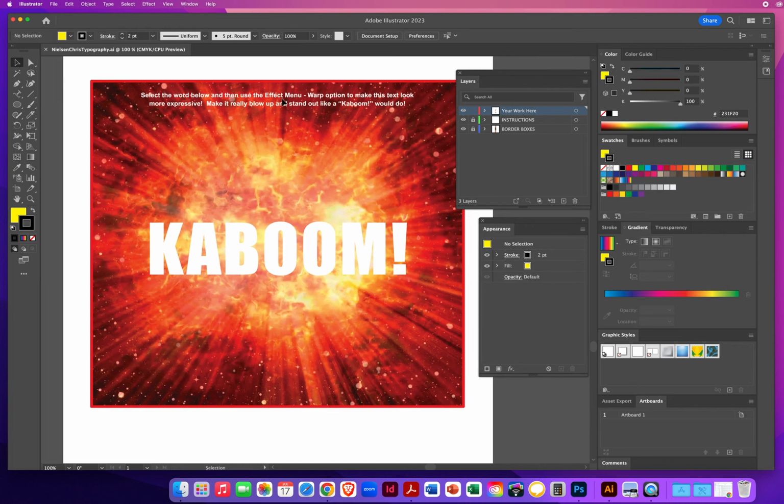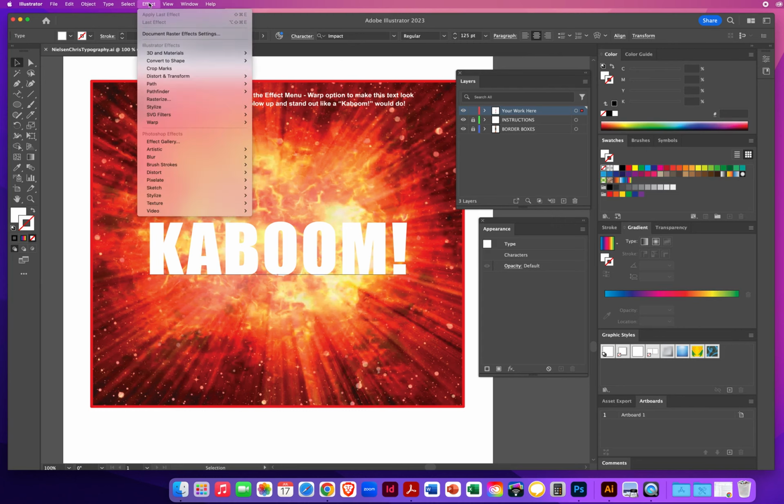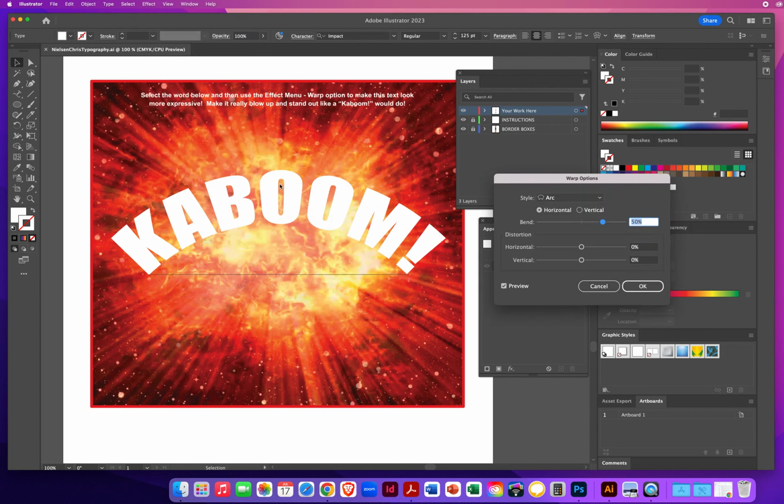Select the word below and use the Effect menu Warp option. Make it look a little more expressive. So I'll click on the type, indicated by my baseline, and now I go to Effect, Warp, Arc, but I don't want it to arc.